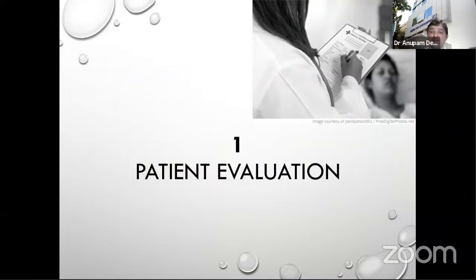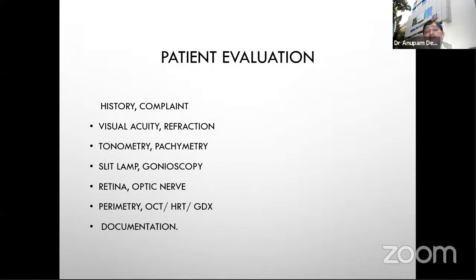Because of this, patient evaluation is my first point. Before you start any treatment, you have to evaluate the patient to know whether he is glaucomatous or not, and to catch them early is the right time to start your medical therapy. History with complaints is important. We'll not go into details of all the points. Visual acuity is basic. Refraction, and tonometry has to be applanation tonometry, which is the gold standard.